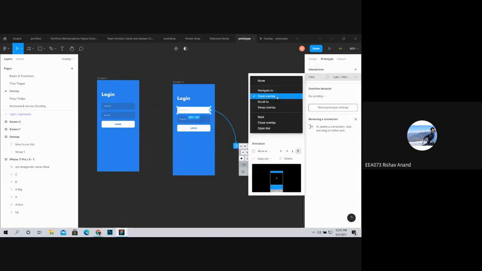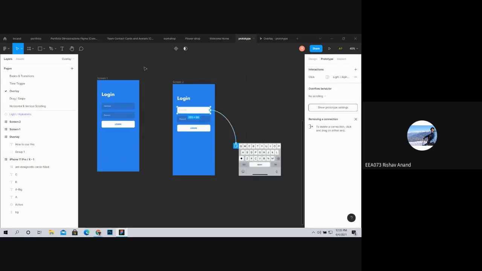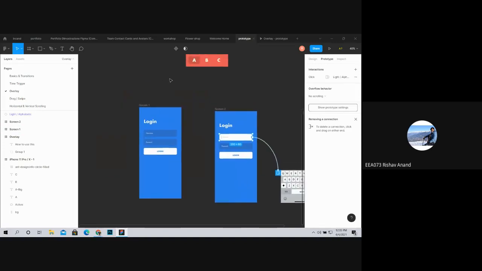See, open overlay. And I used an animation, like you know that if you use the typing tool and type something on your mobile, then the keyboard comes from bottom to up. So I used bottom center. So the animation will be like this.